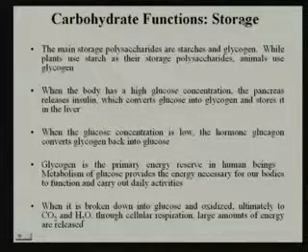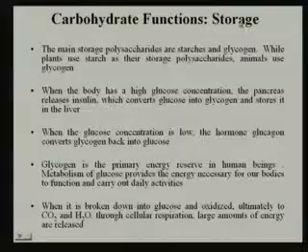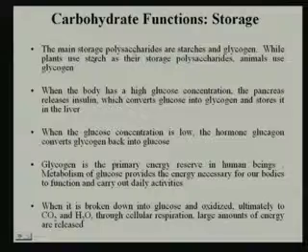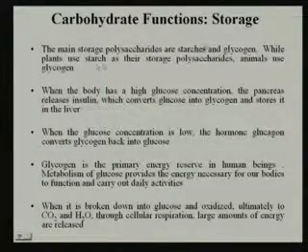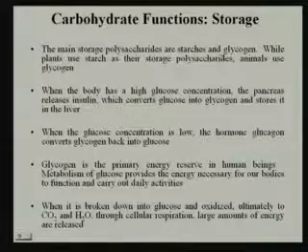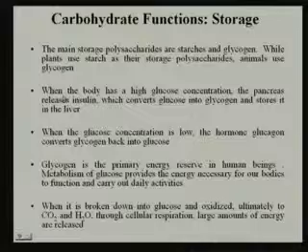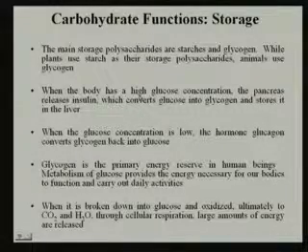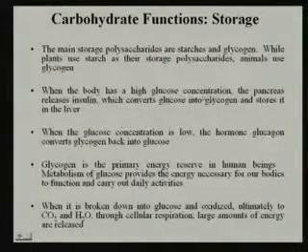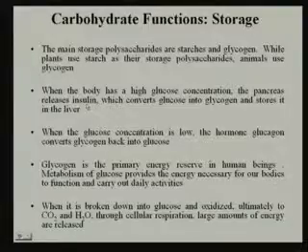Now, if we see the other function of carbohydrate, it acts as a storage molecule. As I have told you, glycogen is the storage material that gets stored in the liver. The main storage polysaccharides are starch and glycogen, starch in plants and glycogen in the animal system. Now, when the body has a high amount of glucose, the pancreas releases insulin.